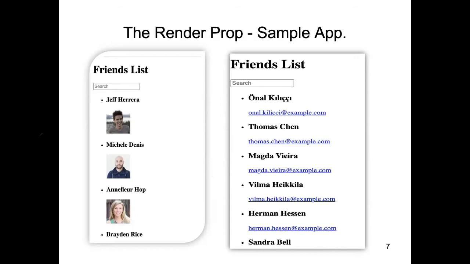That's how I want them rendered. Whereas on the right, I want the friends to be displayed as their name and their email address. So there's clearly an opportunity to have some reusable components between those two pages.